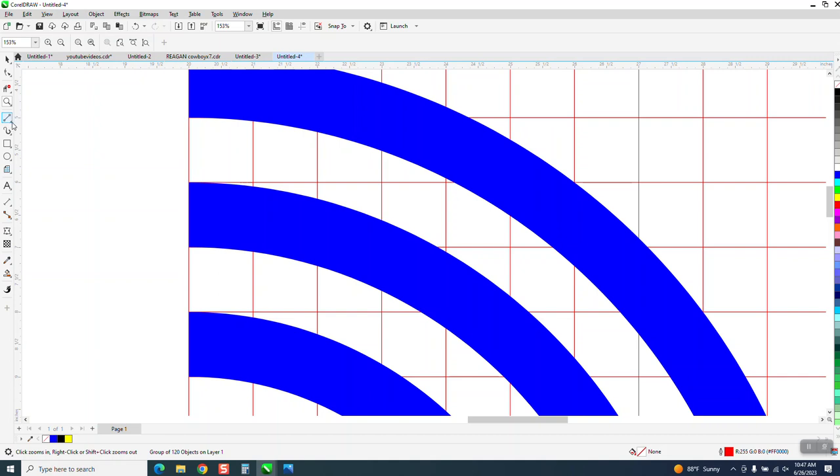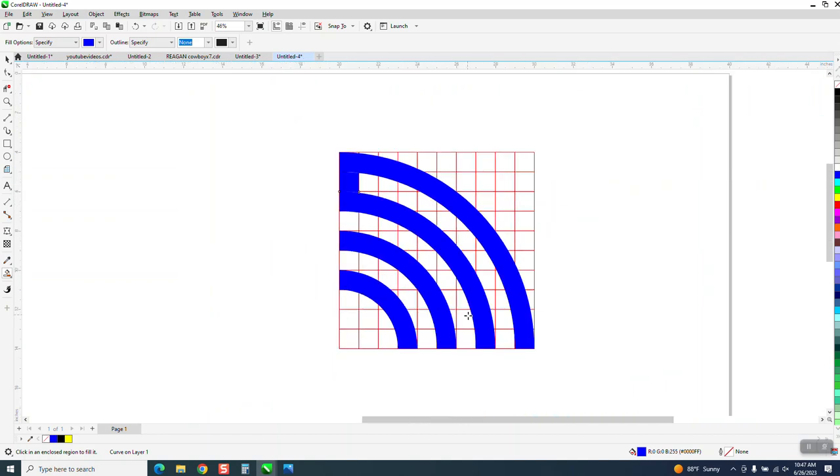So we're going to go with the Smart Fill tool and fill in that. That's going to come around. We actually want to get rid of that part in just a second. And then we're going to get rid of that part. And there's numerous things you could do here. Let's just go with that and see what happens.